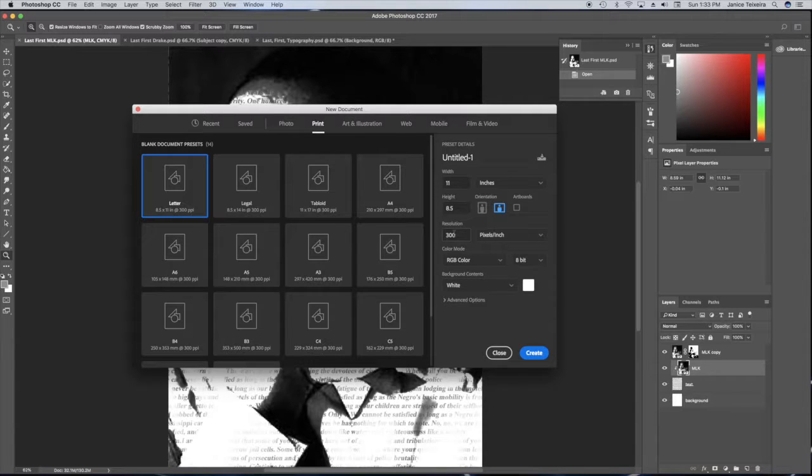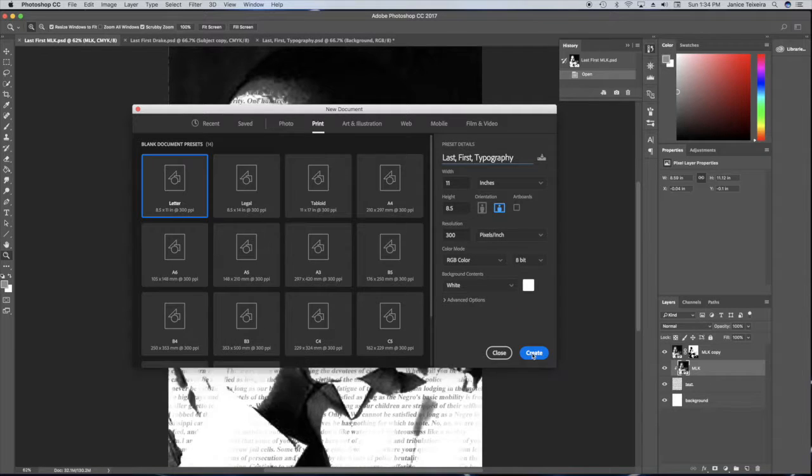Resolution would be 300, and I want to make sure my color mode stays in RGB color. So if somebody has switched that, make sure you put that on RGB color or you will be unable to create some of the effects that we're going to be creating. I also want to name it at this point. So you want to type in your last name, then your first name, and we can call this typography.